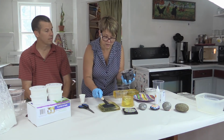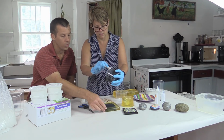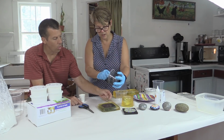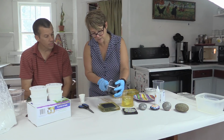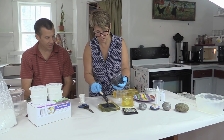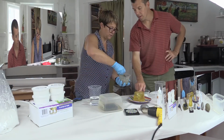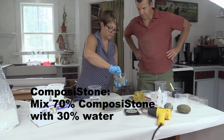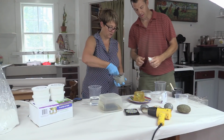I think I might have to put a little bit more in. You want to tap it a little bit actually. Now I know when I've used resin in the past, I can use a heat gun over it. It gets the bubbles out. That's a good idea, but I don't have one. That's okay. So tap it. I don't need to. Okay.